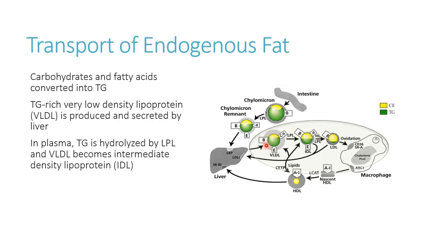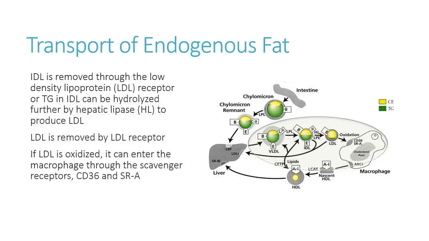But basically, you're going to find these chylomicron remnants are going to get further metabolized, and then they're going to get turned into the VLDL, and then they get secreted into the bloodstream from the liver, okay? Once there, lipoprotein lipase continues to metabolize those triglycerides, and then eventually it's going to turn into what we call intermediate density lipoprotein, which is an intermediate stage before you get to the LDL. As the IDL gets removed through the LDL receptors, or as it gets further metabolized and you get rid of more of those triglycerides, it forms into LDL itself, right? So this is the one we really care about. We care about triglycerides. We also really care about the LDL, because that's the most atherogenic cholesterol molecule that we have floating around in the bloodstream, right?